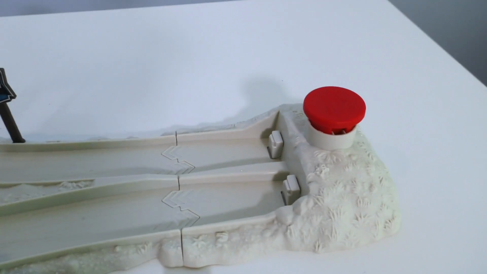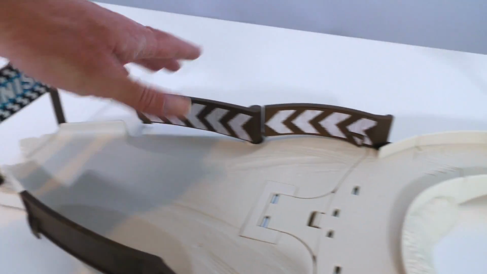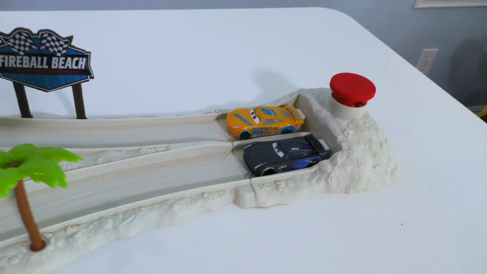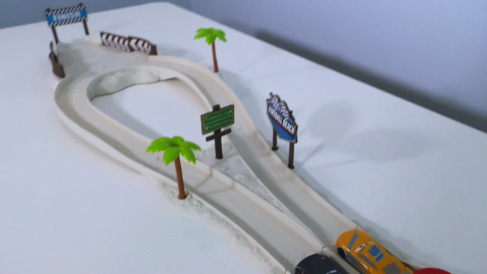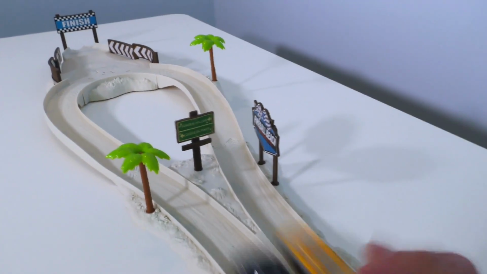Okay, you guys are gonna both start over here. Cruz, you go over here. Jackson, you go over here. You're gonna launch up the ramp, go around the corner and cross the finish line. Whoever crosses the finish line first wins! Alright, are you guys ready? Yeah, we're ready! Okay, on your marks. Get set, go! Whoa!